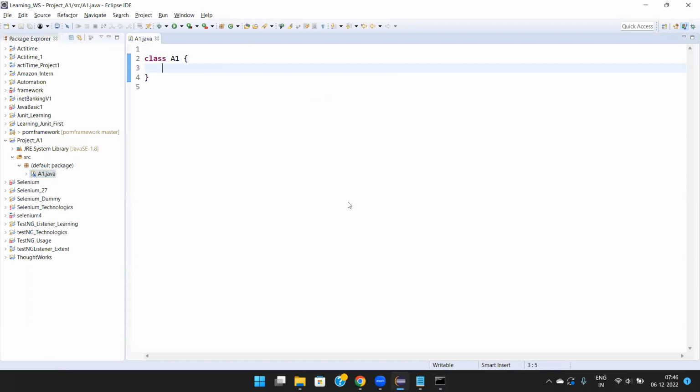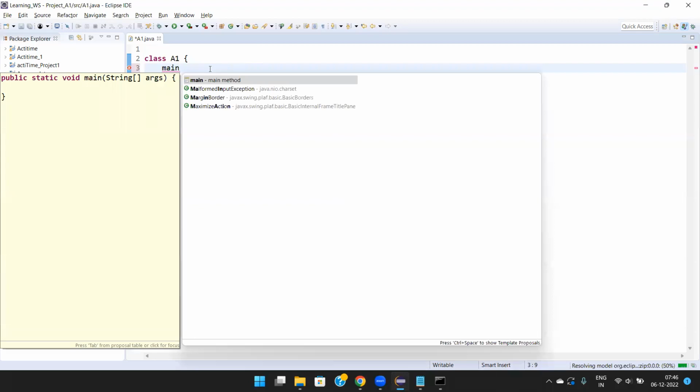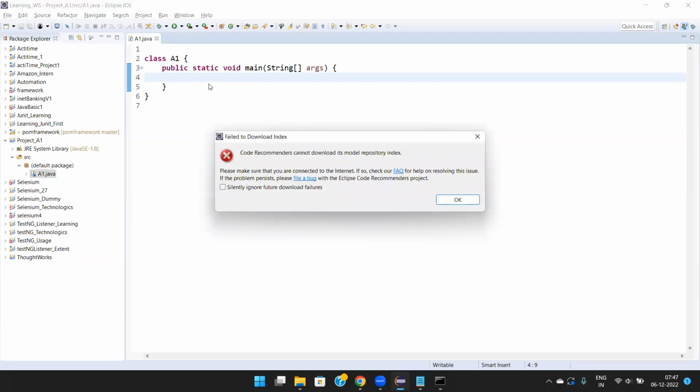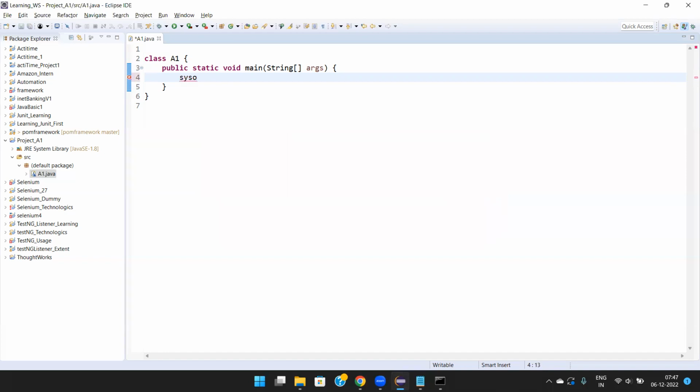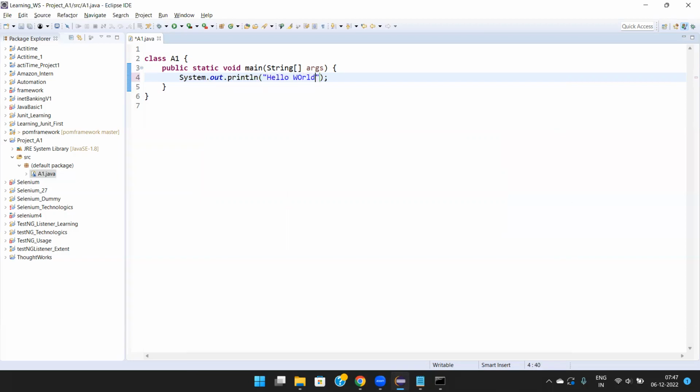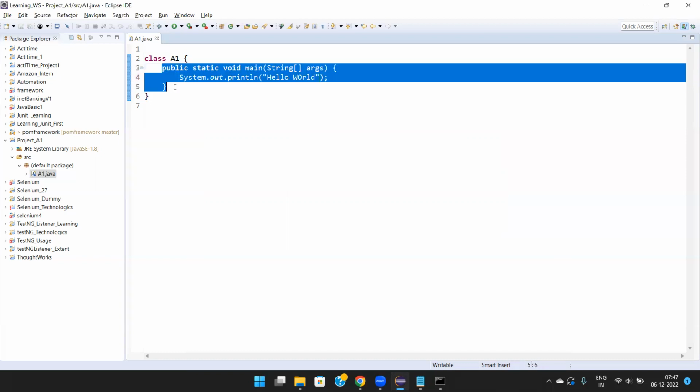Okay, I'll ask Sakshi. Hey, hi, Sakshi. Can you help? If I need a main function, it is public static void main. What is the shortcut to get the main function? It's main, then control space, and then enter. Good. Samira, if I want to print System.out.println, what is the shortcut? SYSO and then control space, enter. Good. Thank you. So I will copy and paste this main function.